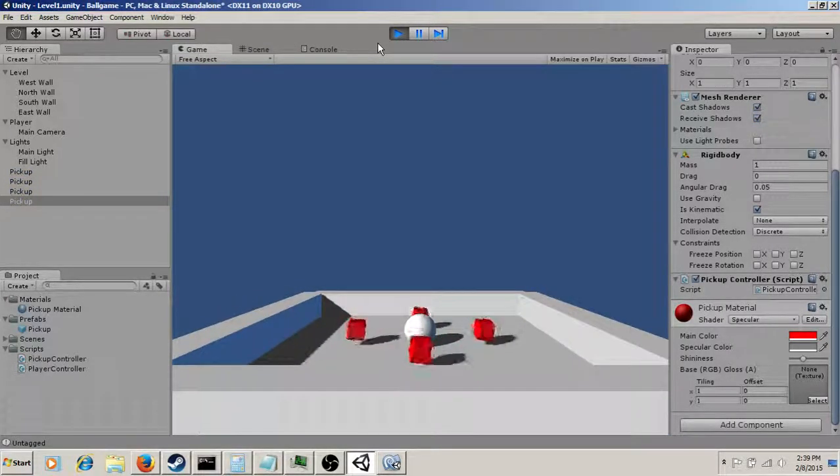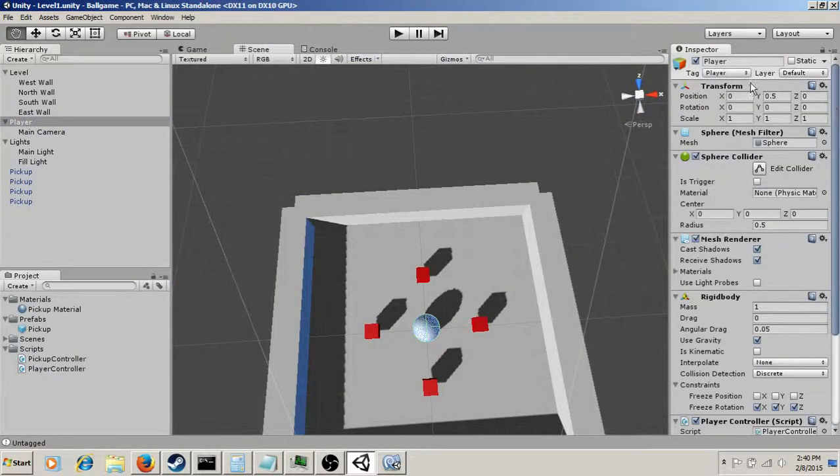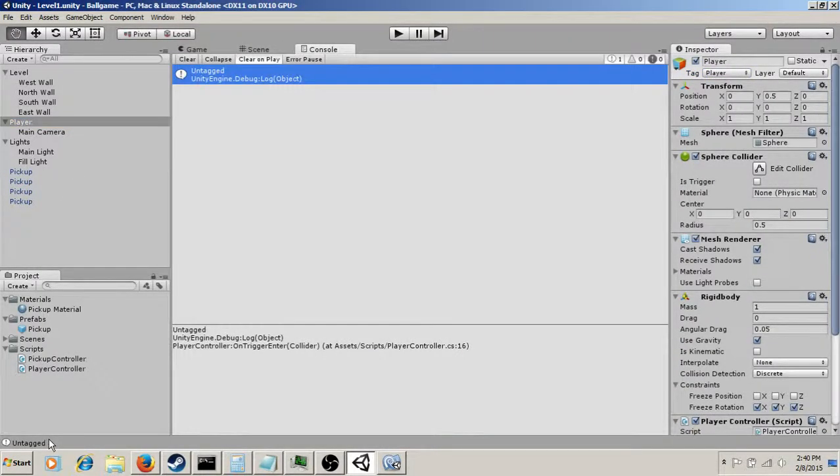So the problem is our player is untagged. I forgot to assign a tag to it. Maybe. It looks tagged to me. If we look at our console, we should have the tag attached to it.